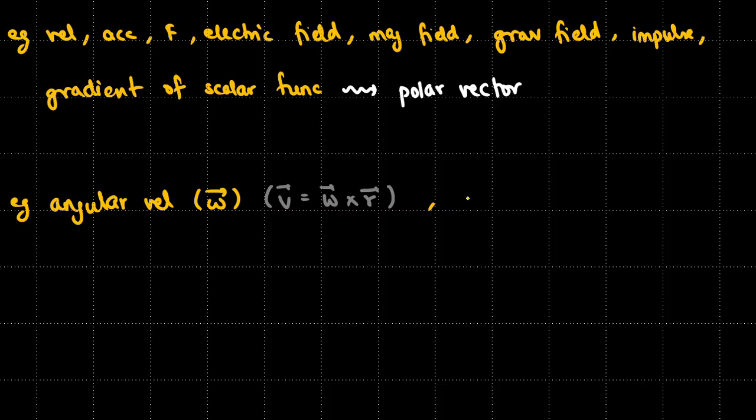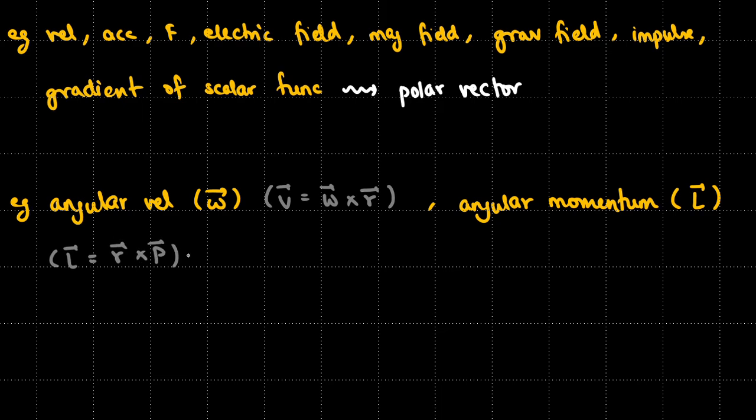Also, another one is angular momentum, which is represented by L. This arrow sign means vector, which we're going to talk about pretty quickly. And the most common formula that you will find of it is r cross F. And also another term is torque, which is represented by tau, basically like a T or backwards J. And the most common formula that you will find of it is r cross F.